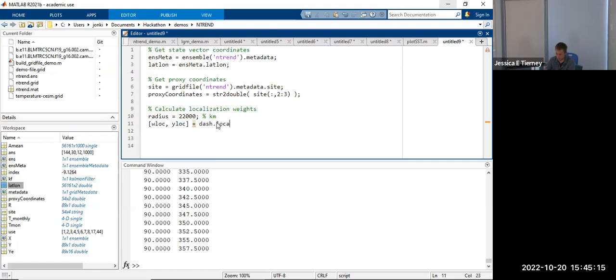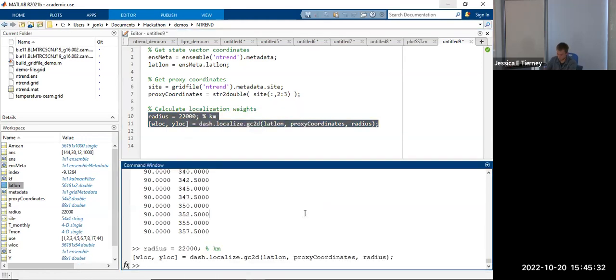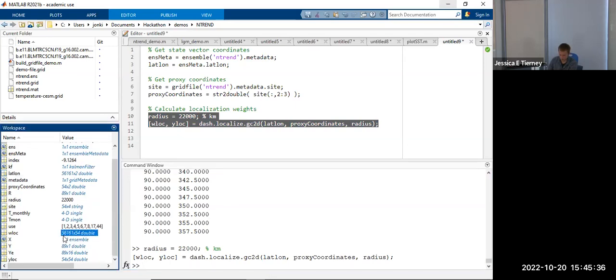But so dash.localize, we use that GC2D function with our state vector coordinates, proxy coordinates, and our radius. So that gives us these big weight matrices, which have one row per state vector element, one column per proxy.